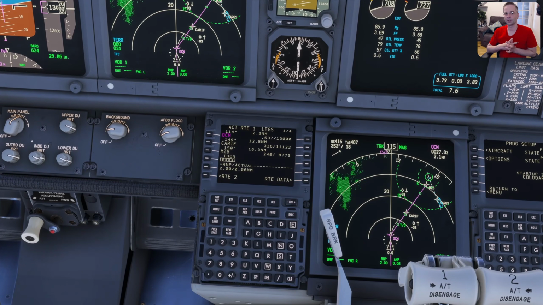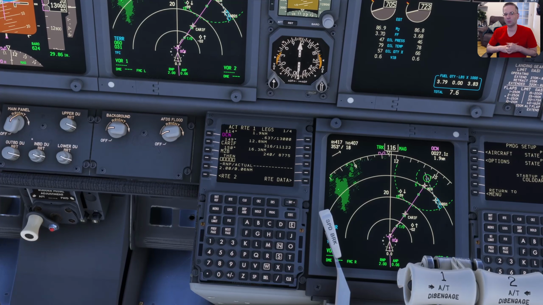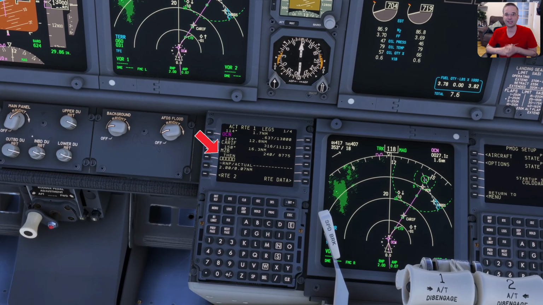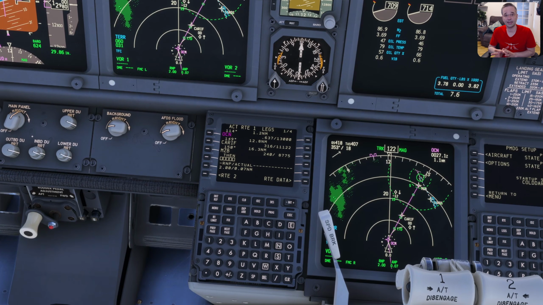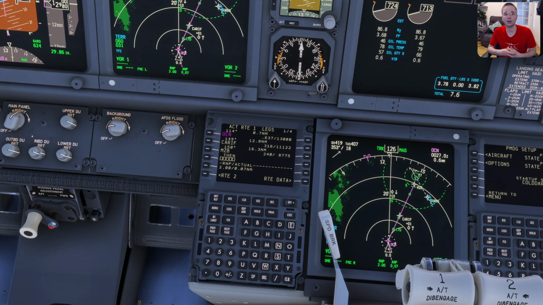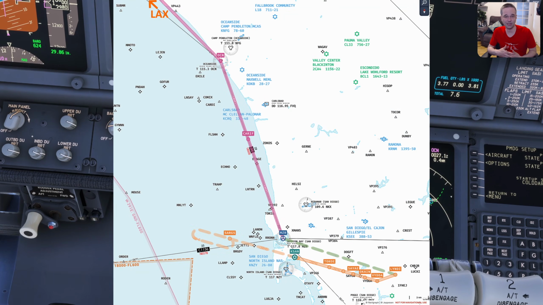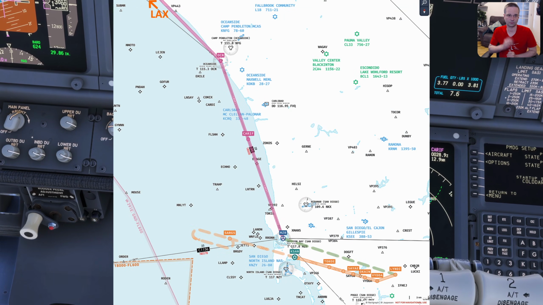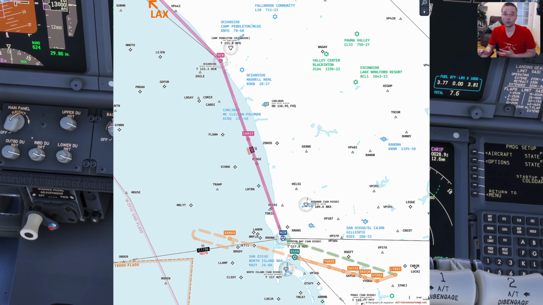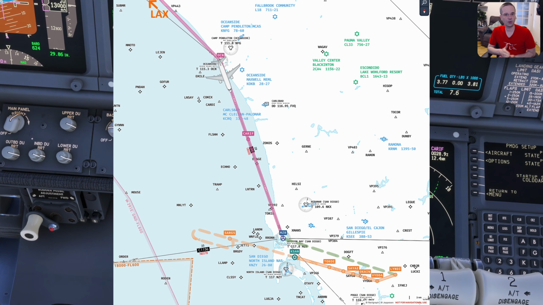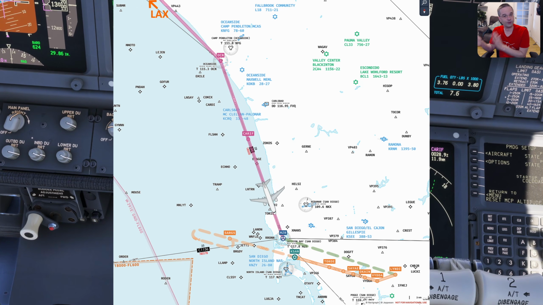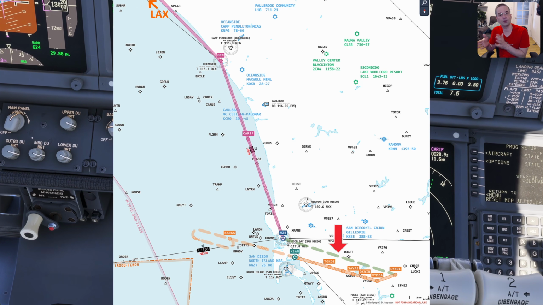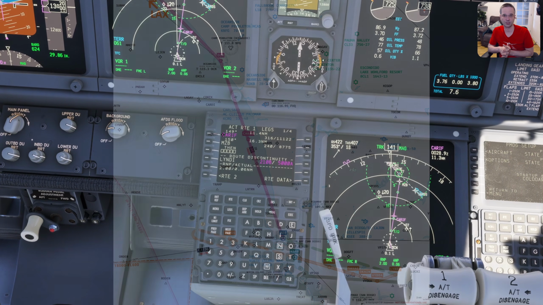The last scenario that I want to look at is a flight without an arrival procedure, which has a discontinuity leading into the approach. That's what we're looking at here. We're actually just continuing the flight we took off from earlier at LAX, and we're coming in to land in San Diego on the RNAV to runway 27. The route that I picked is a real-world route, and it goes from the LAX-1 departure we were looking at earlier to the Mission Bay VOR, and then from there we run into a discontinuity before flying the RNAV approach.